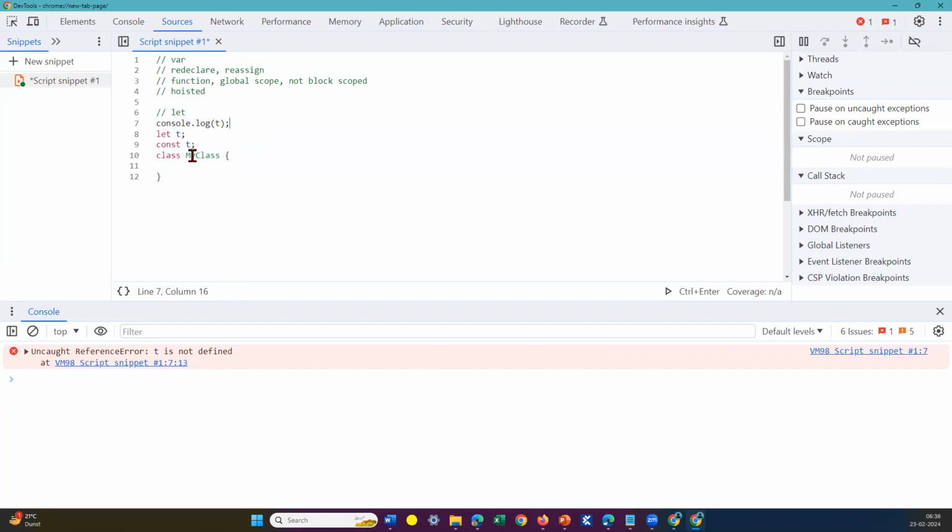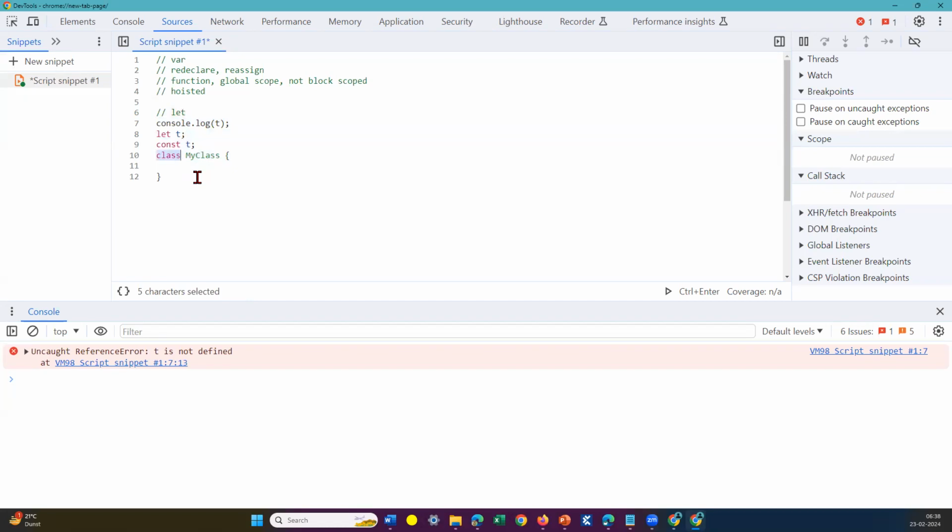So the same point is applicable to const and class, but we are not focusing on const and class. We are focusing on let. But as we are discussing the temporal dead zone, it is applicable not only to let, it is also applicable to const and class.